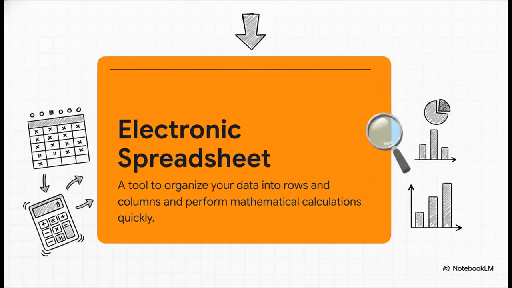Okay, so what is Excel, really? Well, at its heart, it's just a super smart spreadsheet. It's built to do two things and do them brilliantly. First, it organizes all your stuff, your data, into these nice, neat rows and columns. And second, it can perform calculations on that data, like in the blink of an eye.